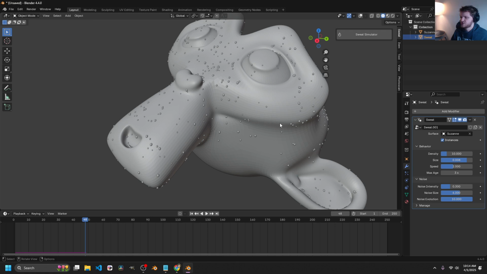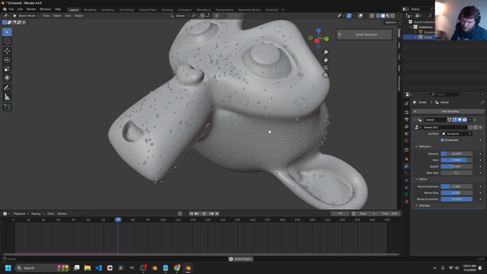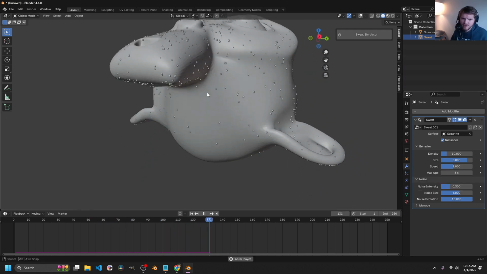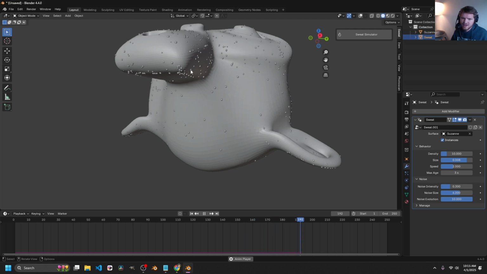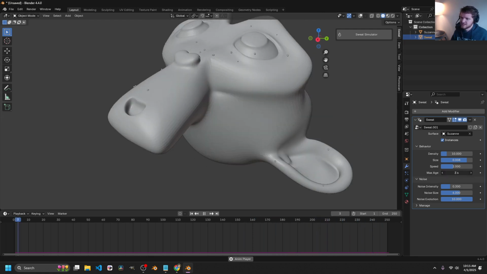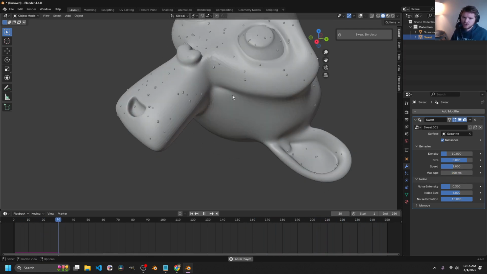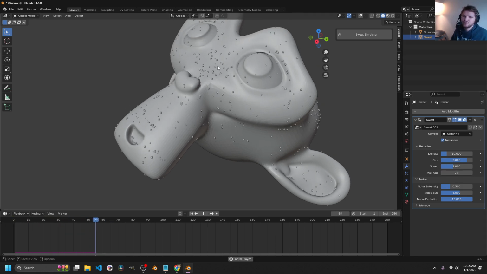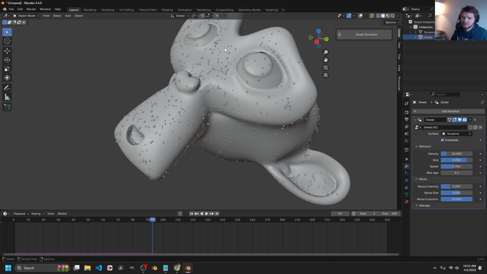The age is so that you don't have particles that necessarily live forever, although you can have that. This is so that you're going to have particles that pool down here, and you don't want them to exist forever. So if I set this to a very short thing, newly spawned particles will die fast, or you can do the opposite.